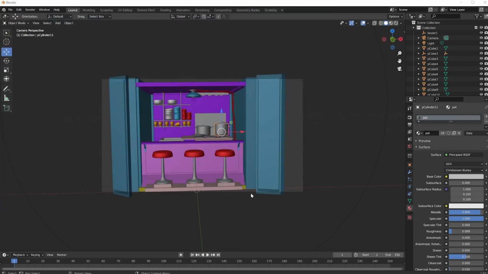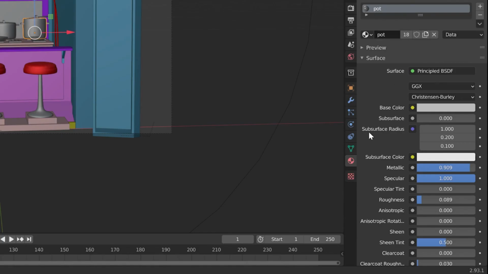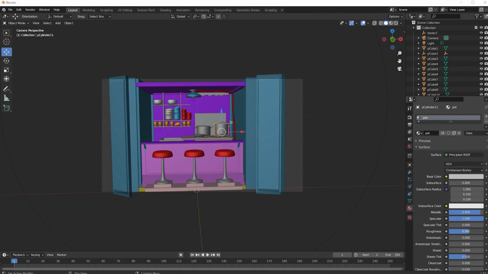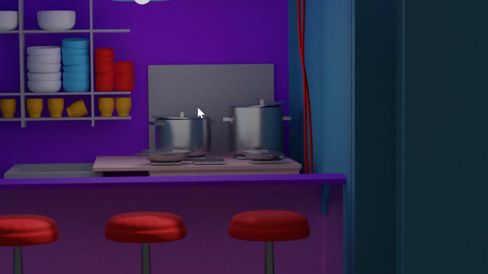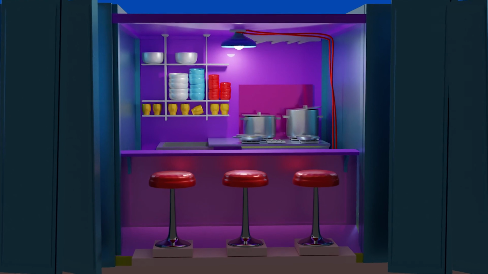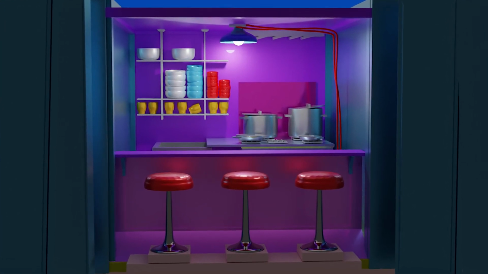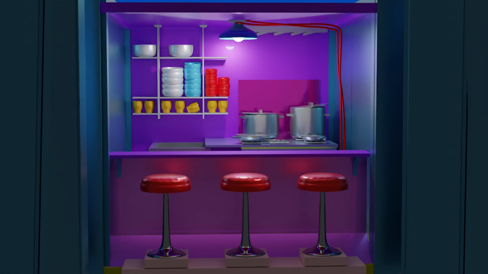To dial it back a little bit, let's look at the pot right back here. With the pot material selected, I'm going to increase the roughness. And the roughness is like taking sandpaper to the surface, making it look a little duller. It's still very metallic looking, but lots of roughness on it. Go back to render, render image. Great, that's a lot better. It's reflecting the colors and shapes of the environment, but it's not as shiny as this chrome. From here, you just keep on going through the materials and just adjusting them, followed by adding lights to the scene.